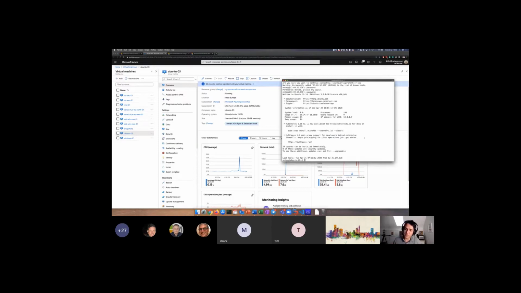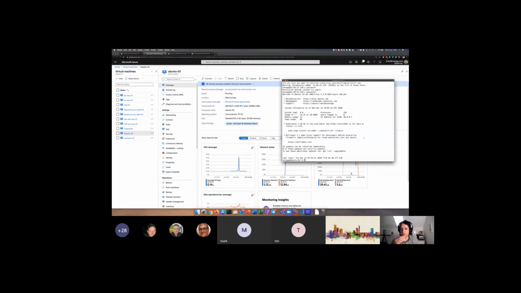Now, where the scale does matter, I'm certainly not saying you can run everything on a D2 V2, because that'd be great, but you can't. What Azure do with the virtual machine sizes is that as you go up the sizes, the amount of cores and the amount of RAM, and I'm not sure of the exact algorithm that they use at the back end, but it's documented pretty well, will dictate what the egress is on those VMs, the maximum bandwidth for egress. And that's really important because the maximum bandwidth for egress is directly correlated to your write throughput.